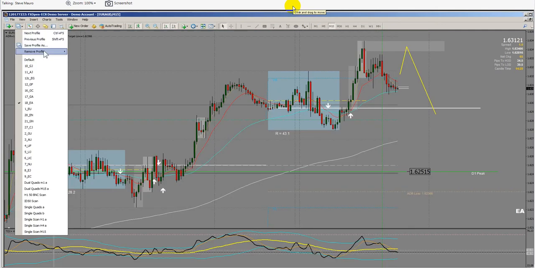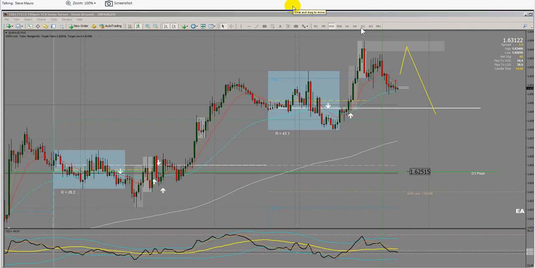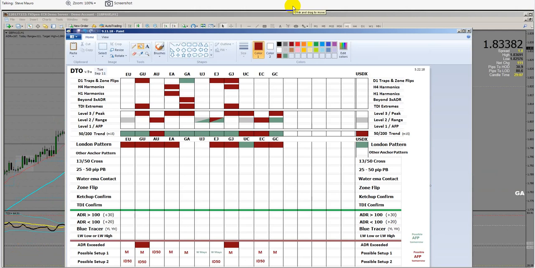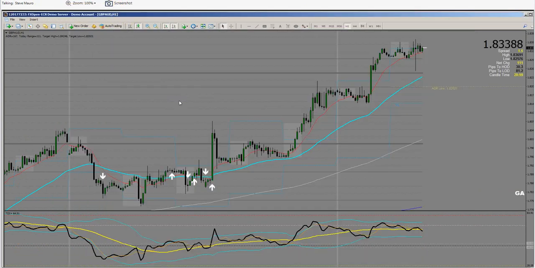This is pound Australian. So you can see how I've got this set up. I'm going in major, major, major, and then the crosses that are created by that major, and then another major and the crosses that are created by that major, and then another major and the crosses created by that. So we're systematically walking through this chart. We're walking through this daily trading organizer with fractional disparity in mind, or fractional relationships.